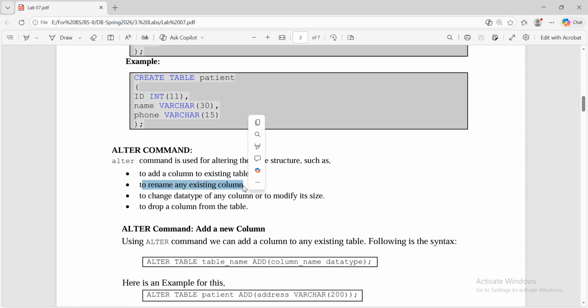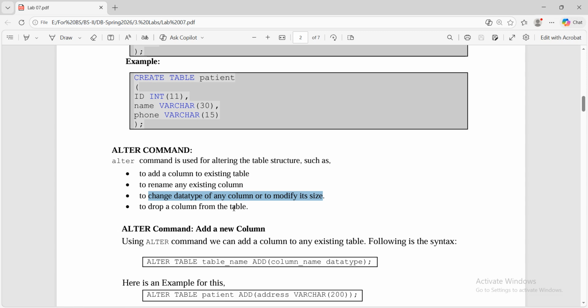You can change the data type of any column or modify its size. It means by using the alter command you can change the data type of an attribute as well as its size. And the fourth operation is to drop an attribute, you can say a column, from a table. So these four operations will be performed by using the alter command.